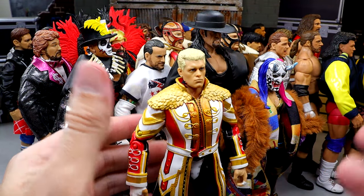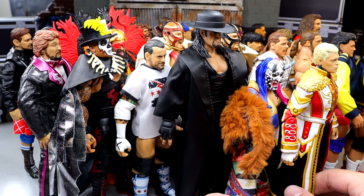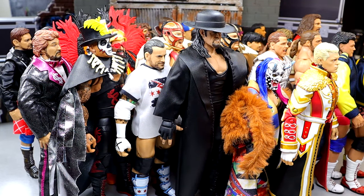And there are things holding it back. I'm not saying there's not, but I just really enjoy the figure, man. I think it's so good. So at the end of the day, all of these Ultimates are very high quality. I think that the top 10 Ultimates here, you can't go wrong with any of them. There's probably some on the outside looking in that could probably go in there. But man, what a great year of Ultimate Editions. There's so many quality figures here.